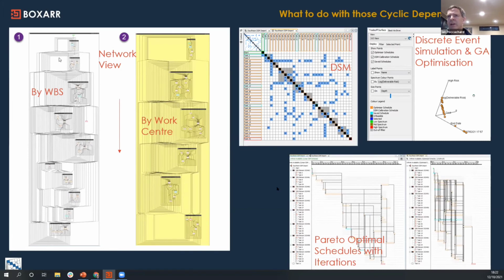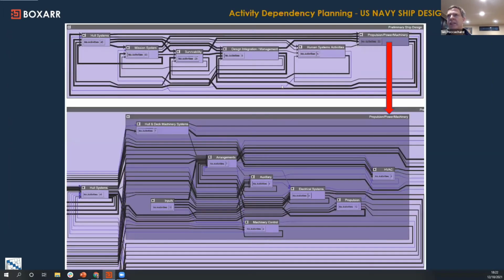So with that, a few industry examples. Frank Waldman and I worked on a common event a number of years ago at Carderock with the US Navy, a ship design process, showing the ability to drill into the information. Each arrow is an information flow. We aggregate the arrows in order to be able to show the flows and summarize them.